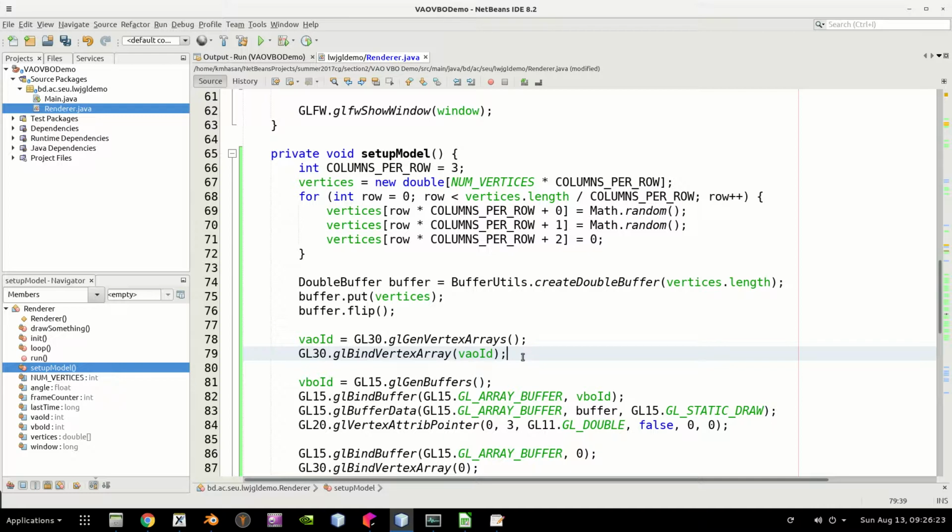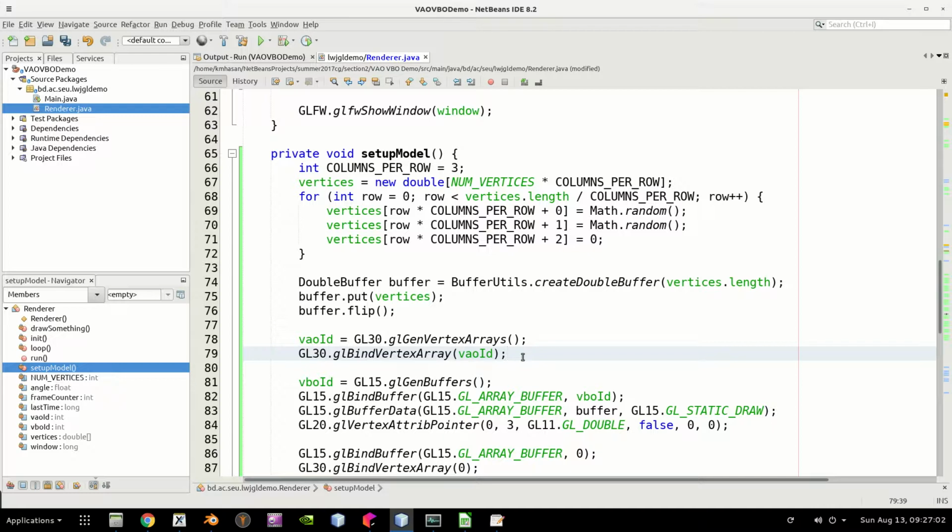One is to create a VAO, the other is to create the VBO. Once those are done, you can store your data in there. Actually we are storing the vertex data into the buffer, not into the array, right? There are two different things, VAO and VBO. VAO is the bigger thing that holds all the VBOs. And like I said, there can be vertex data, texture data, surface normal data or vertex normal data. All these things need to be bound to a single VAO.